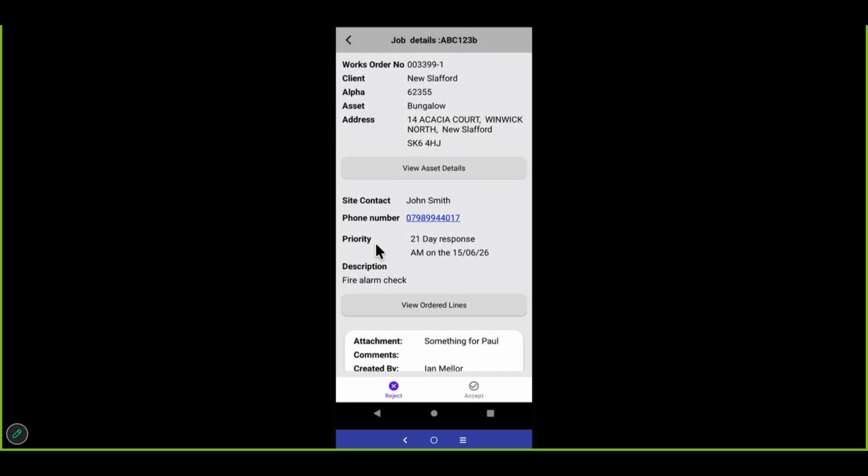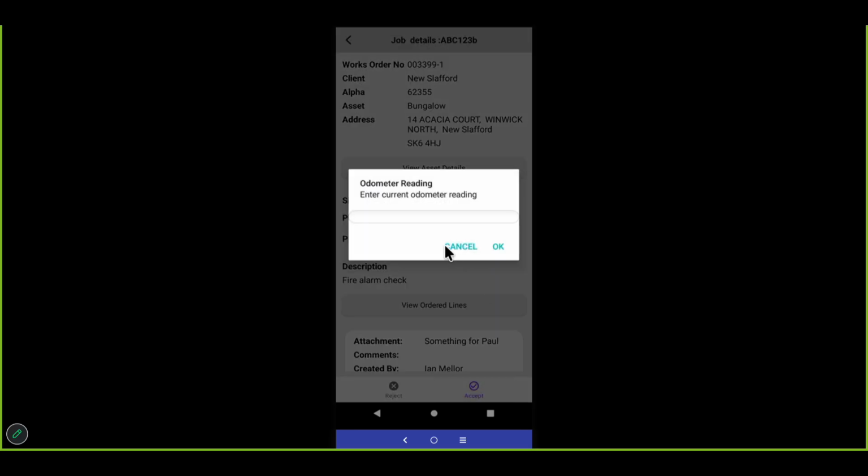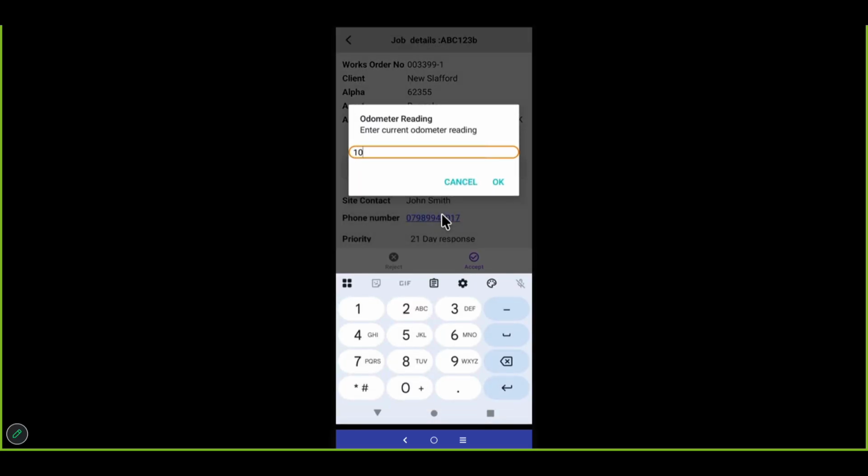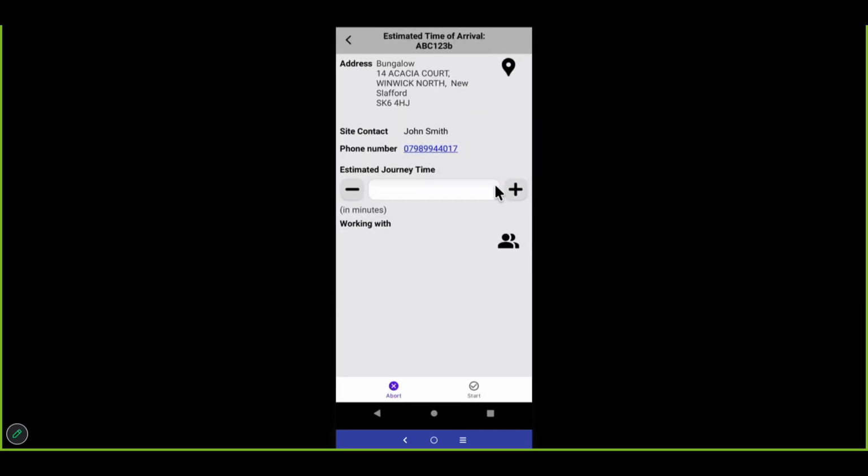Ordinarily, we would accept a job. So I'm just going to flow through this relatively quickly because I think we're quite familiar with our mobile app in terms of job flow. We've got our estimated journey time screen. This is an optional screen. You don't have to have it. You can get rid of it. If all your work is done within a big site and you never really travel, you're just there, recording travel time is completely useless and data that you don't need. So we can remove it.